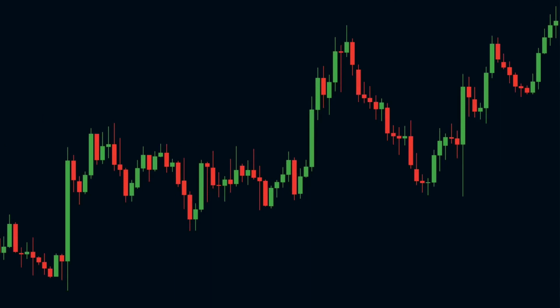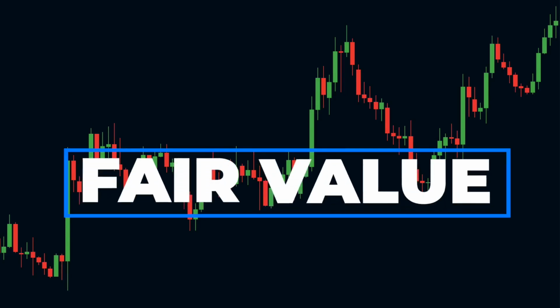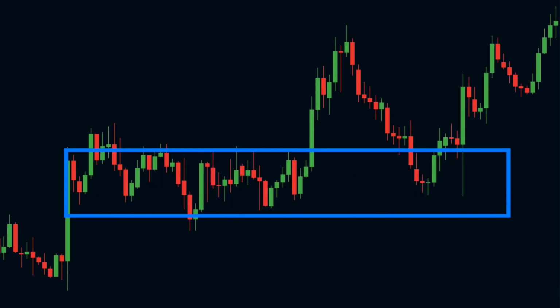On this chart, we see that the price initially made this strong up move as the buyers were in search of the sellers. Around this price area, the sellers come in and the price creates this range. The buyers and sellers perceive this price range as the fair value of the asset. Therefore, the market goes sideways for a few candles. The buyers buy at the lower boundary, while the sellers sell at the upper boundary.